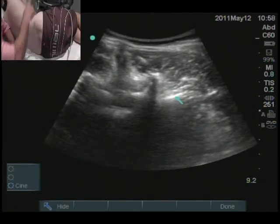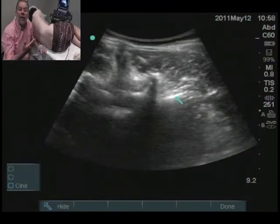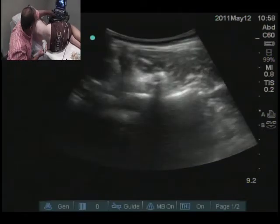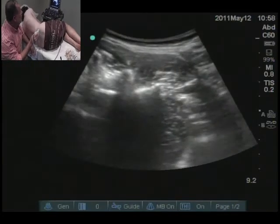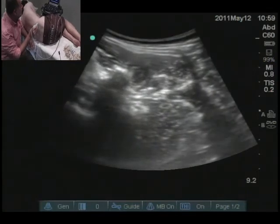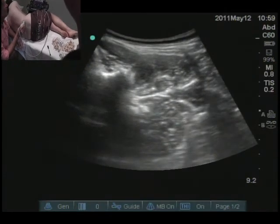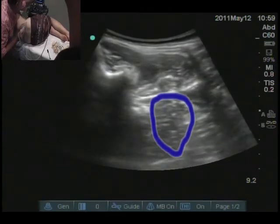So what we're looking at is we're trying to find the transverse process, because that's important for us. We don't want the neuraxial structures, we want the transverse process, because that's our landmark for these. Okay. So there's our lamina, and then as we scan up, you'll see that now we're looking between the transverse processes. Because what we can see now is the body of psoas muscle. This is the body of psoas muscle.